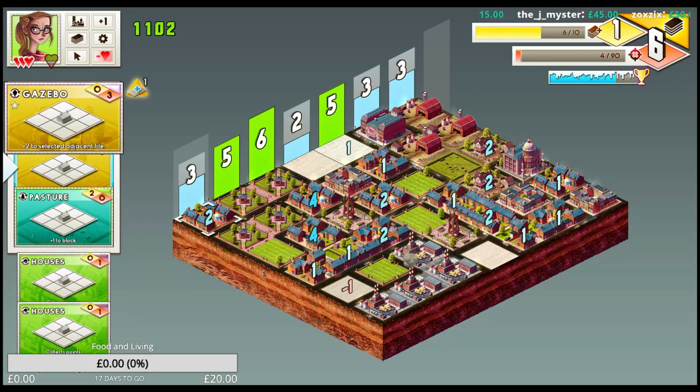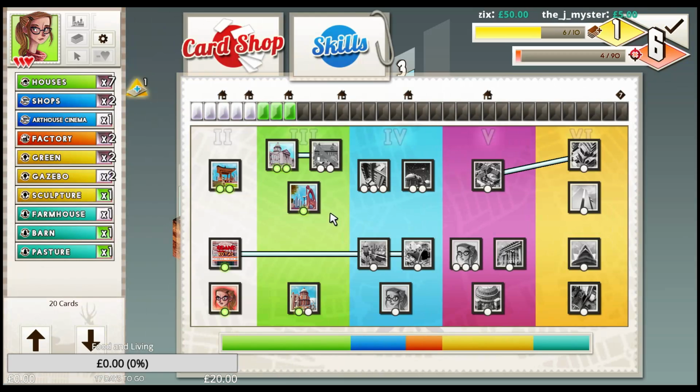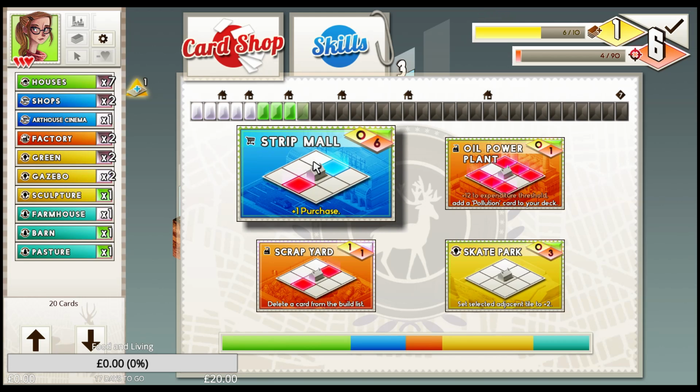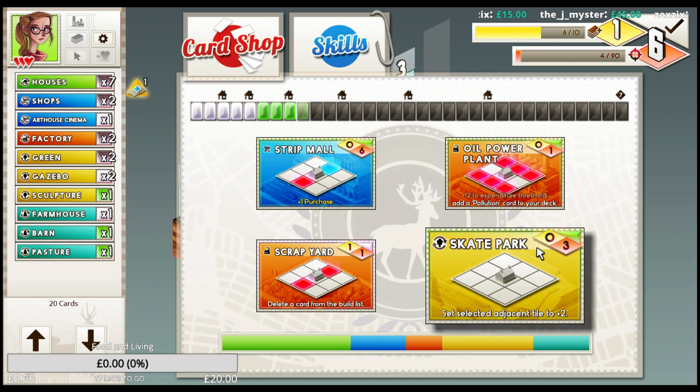Oh man, crazy. See if there's any cards that will give us a win here. Strip mall, +1 purchase. It's kind of cool. Very, very expensive. Levels us up very quickly. An oil power plant. Wow, adds a pollution card to your deck. A skate park. Set adjacent tile to +2.